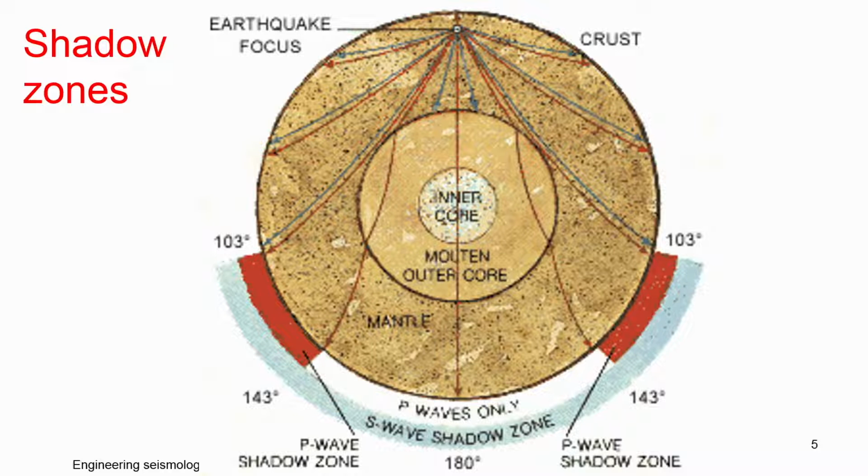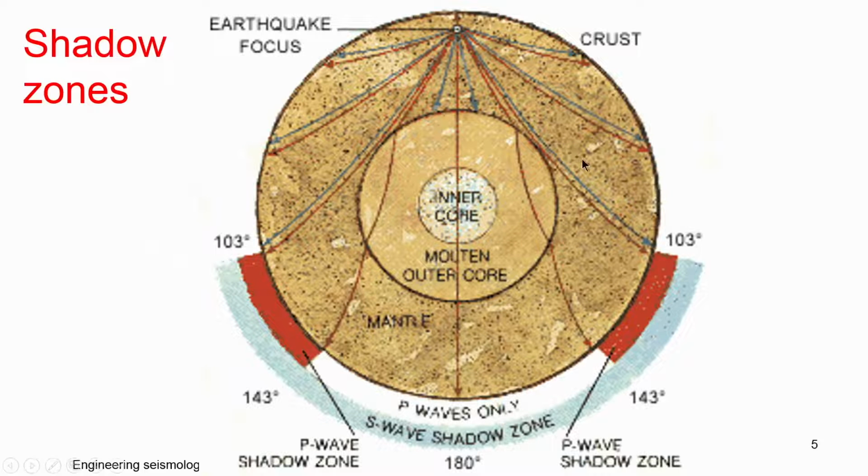By understanding the refraction and reflection of the wave, it has been found that in between you will not get a P wave signal. So, that region is called the P wave shadow zone. Shadow zone means where you do not see that particular main component of the wave. It actually shadows that particular wave. So, the other one is basically the S wave shadow zone.